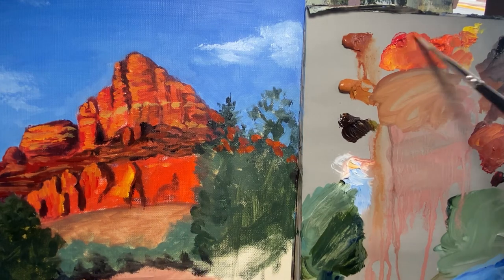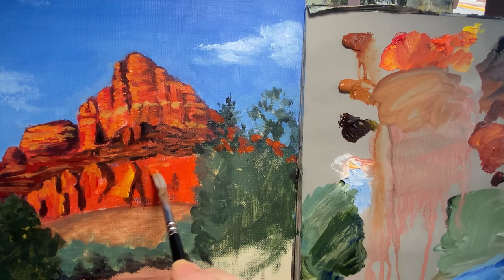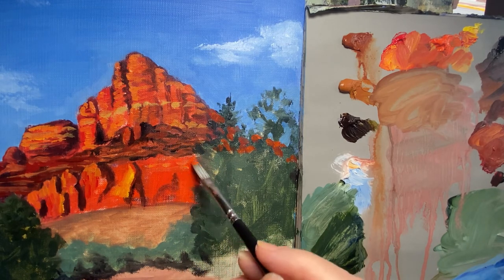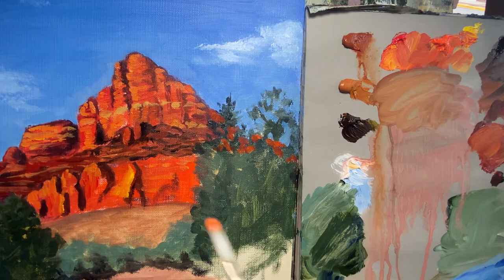Just like before, we have a lot of striation that happens here. I am going to take this color and make some of the shapes. This is one of the other shades. What are you doing, Sam?